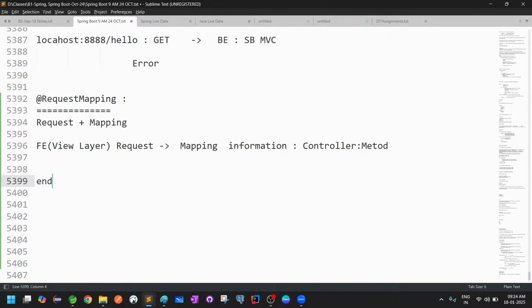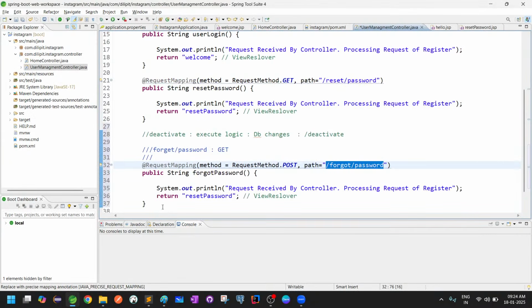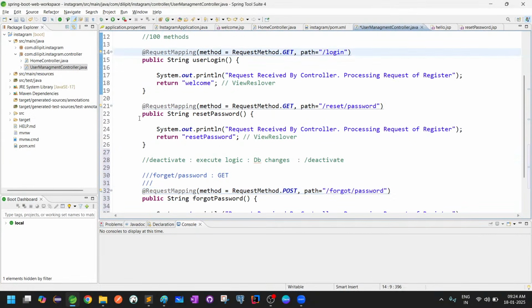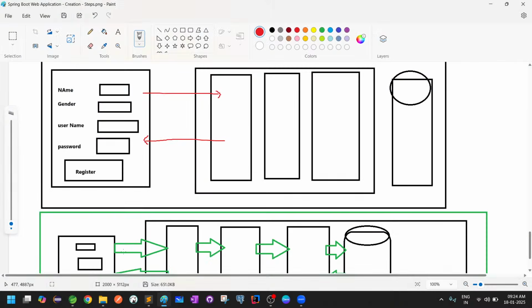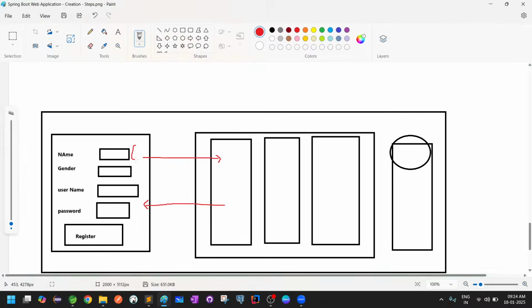Sometimes people will call it endpoints, guys. Endpoints. Okay, endpoints. When we are working with projects, we use this terminology. So what is the endpoint? In a login point of view, the endpoint is nothing but this method. That means from the view layer, whenever you get a request to the controller layer, where your request is landing on which controller method, at that method level we configured some path, right? That we are calling endpoints.